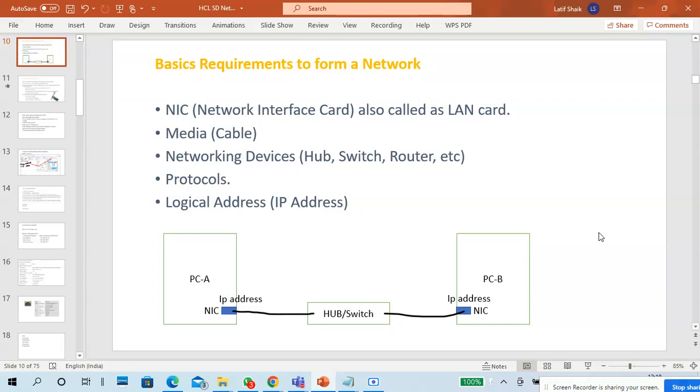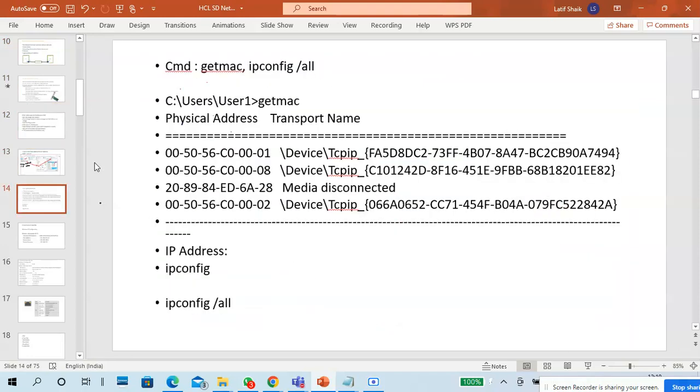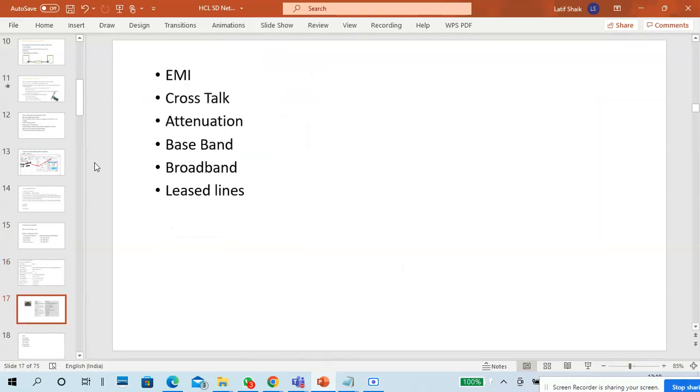To make all these connections together, we need basic central devices, with different purposes. So what are these devices? Networking devices.